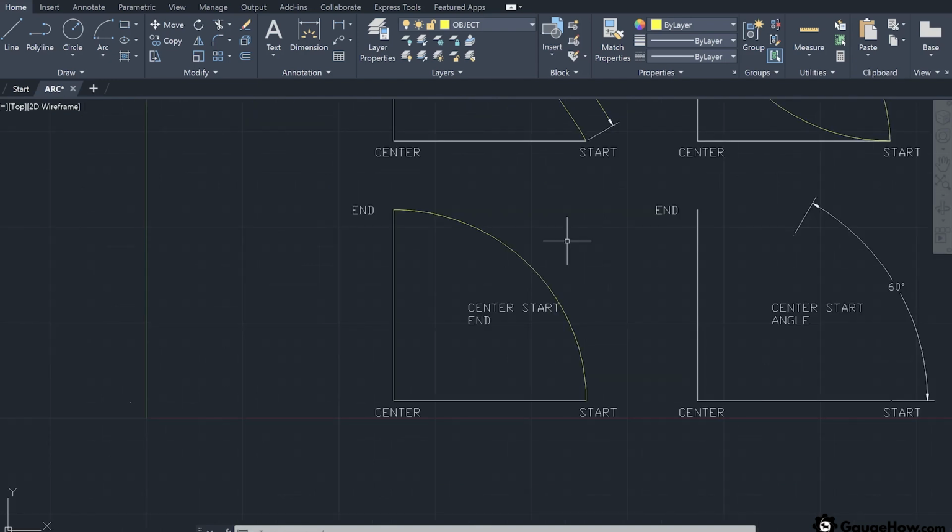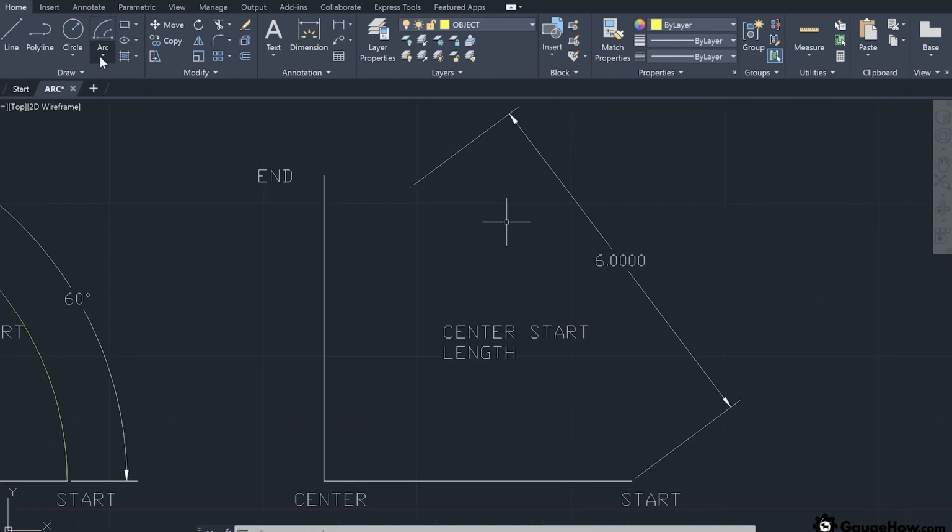Now again select the center, start, and now if we want to have the arc in opposite direction, then you can simply click on the control and now select the end point, and you will see that arc is generated opposite to that of available. So these you can use to create the arc of your required angle.